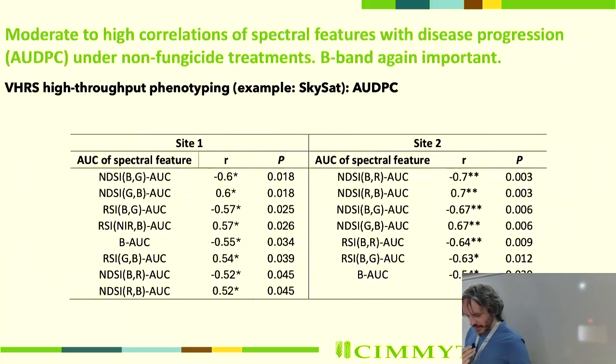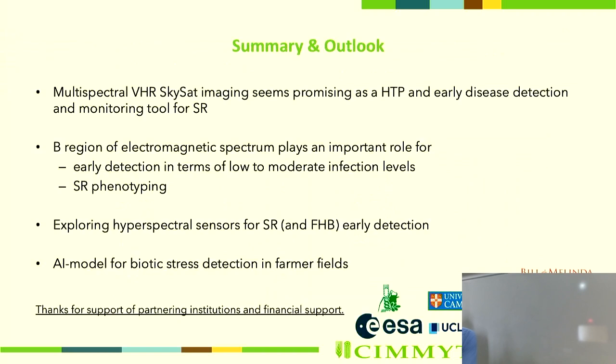Yeah, and also looking at the disease progression, so it's maybe more interesting for breeders, it's basically the same. We again have the blue band very important for associating spectral features to the disease progression over time. And we're looking at the plot level, where the coefficient is at 0.5, 0.6, 0.7 at maximum. If you go merging data to variety level, it's higher, but then we're introducing a mathematical effect.